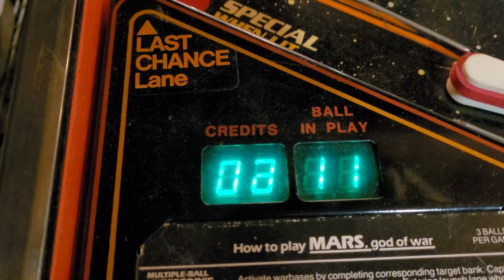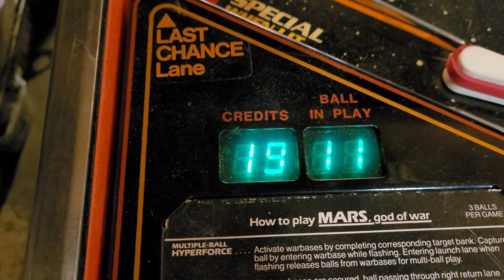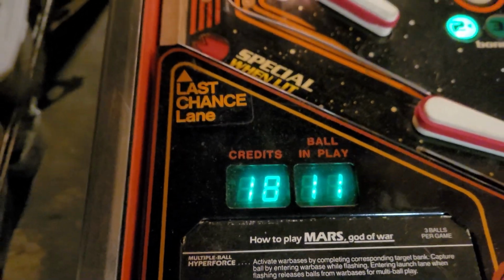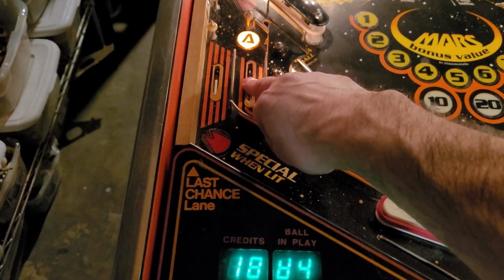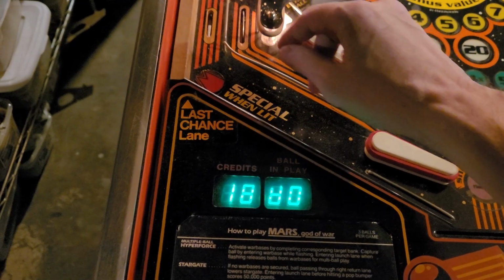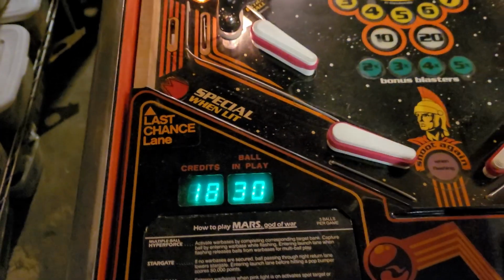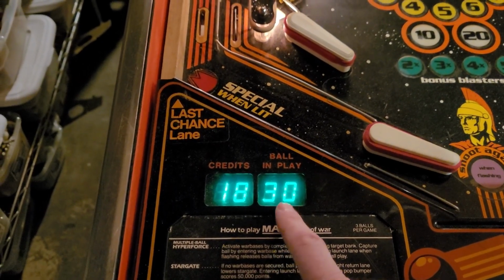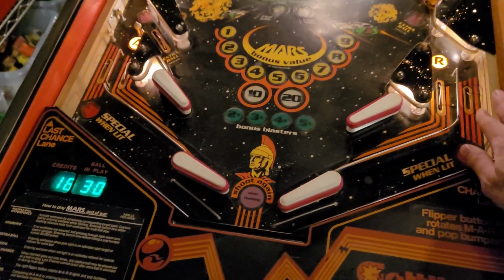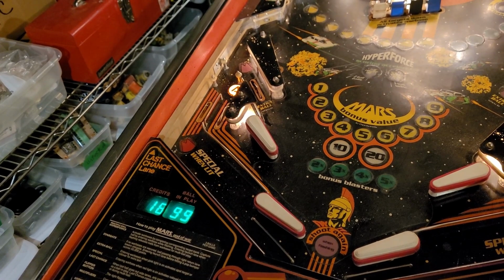Let's hit this again. 15, 19. What? That looks like 18. So let's hit a switch. So does that mean 84? Switch 84 is closed. Oh, wait. Just said 30. So that... Now it should go back to 99. No? Or it should just display the last closed switch. Well, let's try this guy over here. Now it says all switches are open.